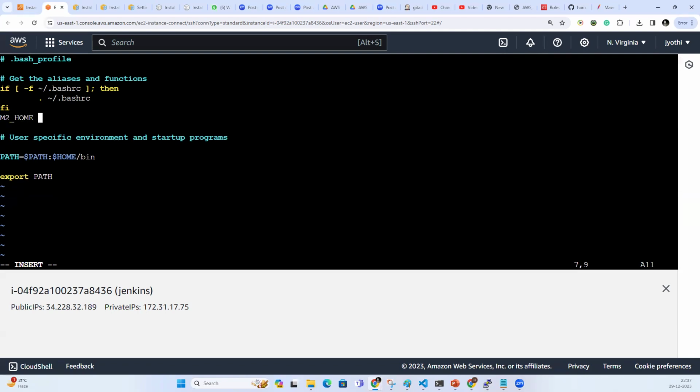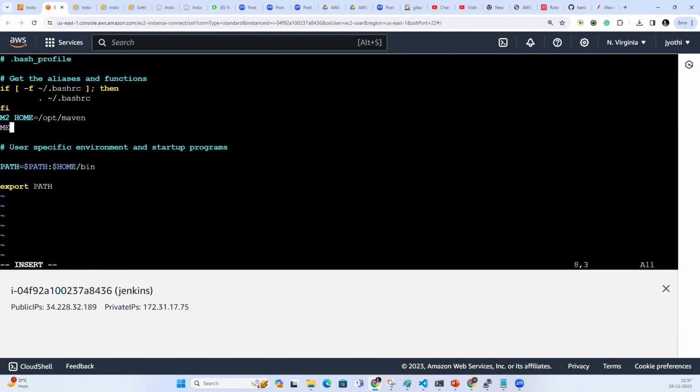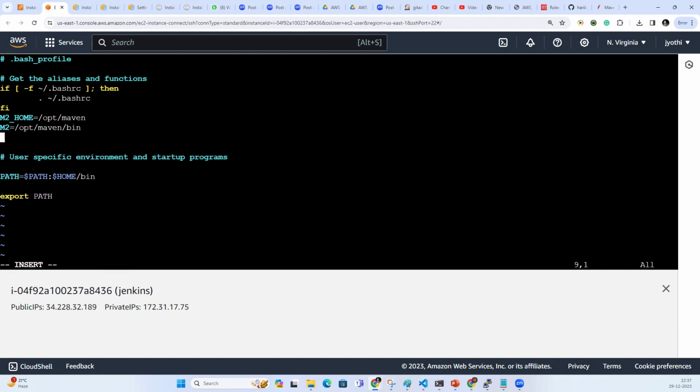Maven home equal to /opt/maven/maven. M2 equal to /opt/maven/bin. Yes.